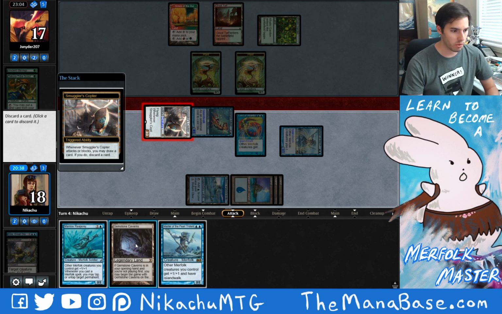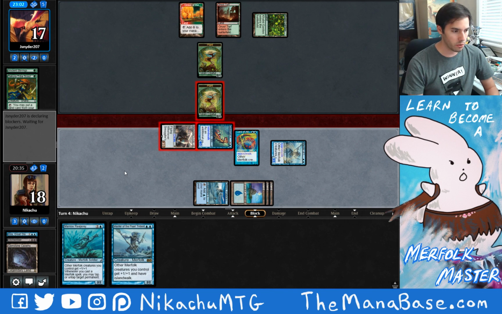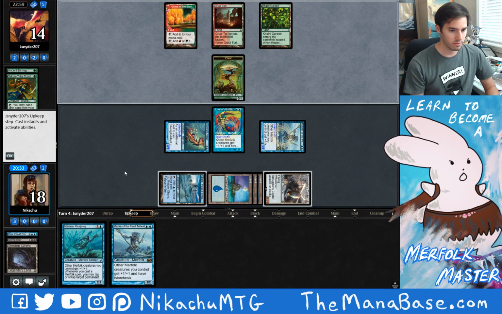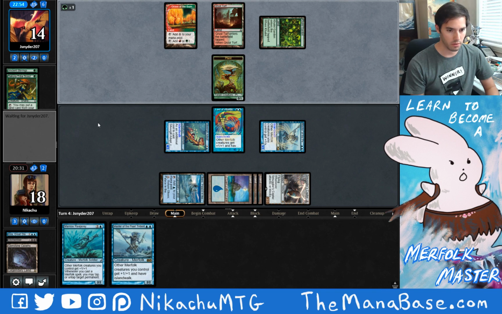The beautiful thing about playing Copter is that we can get rid of useless stuff like the Gemstone Caverns when it is useless. So let's hope our opponent is not playing Fire Spout. Maybe they're playing Pyroclasm.